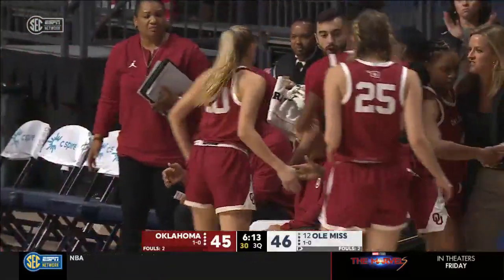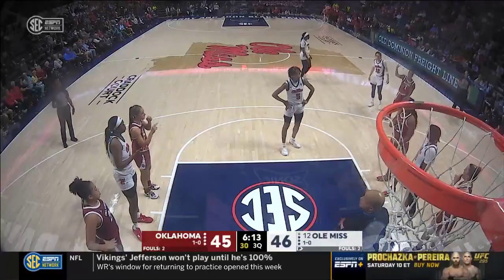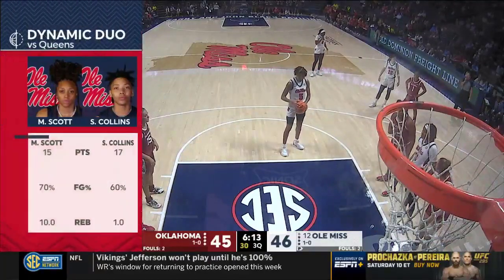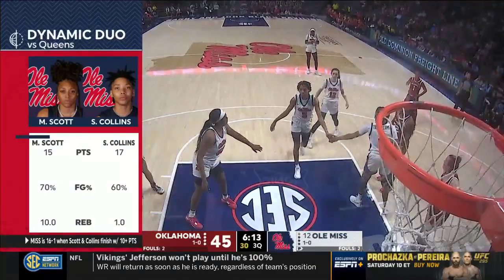Snedeker Collins was settling for a lot of outside shots, not hitting, still shooting the ball. You saw her second quarter, toward the end of the quarter, started getting okay, let me get into my mid-range game in this drive. So definitely switching up her offensive weapons. Collins makes the first free throw.